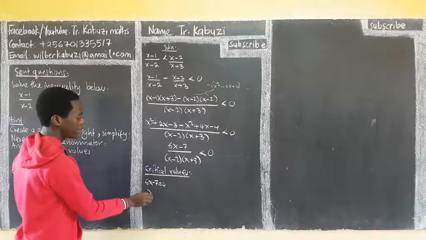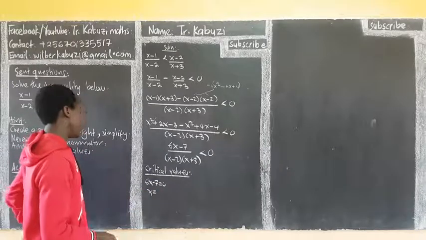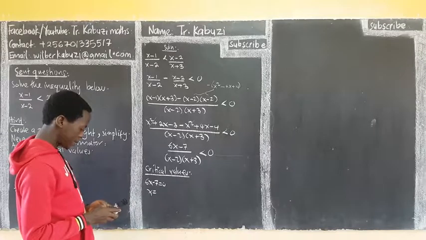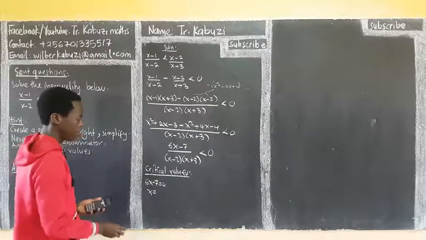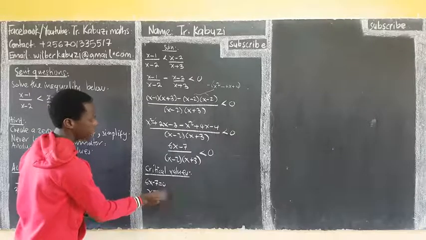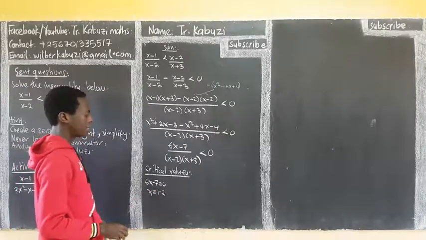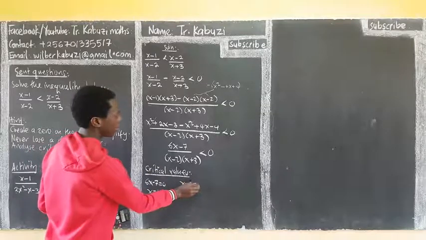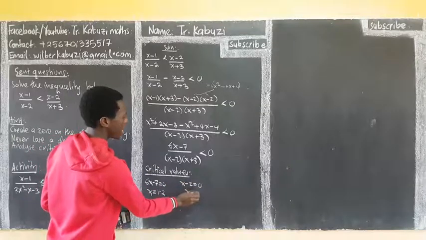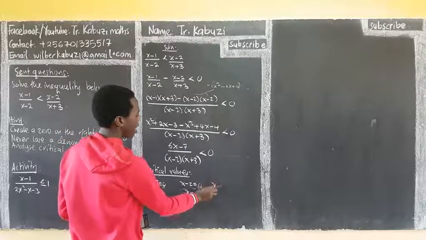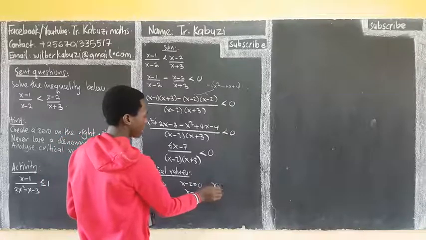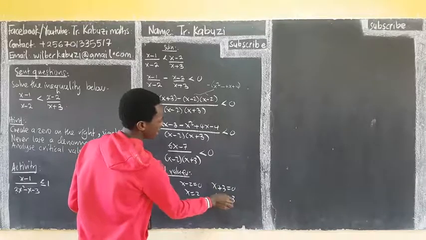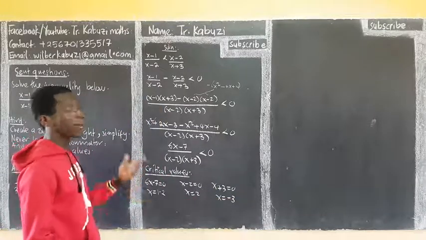So here the x value I'm getting is going to be 1.6 something. Yeah, if you round off, it's like 1.2. Round off, that's what we get. Then we equate this to 0, so x minus 2 equals 0. Our x value there is 2. Then x plus 3 equals 0. So our x becomes negative 3. So now, this is how we get the critical values.